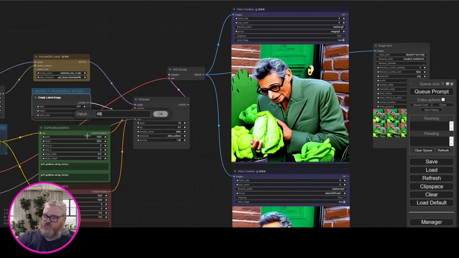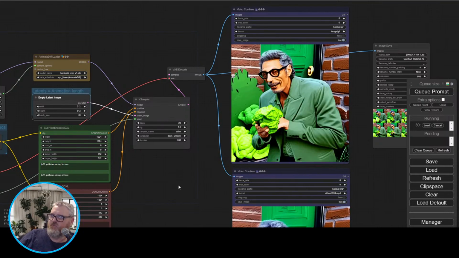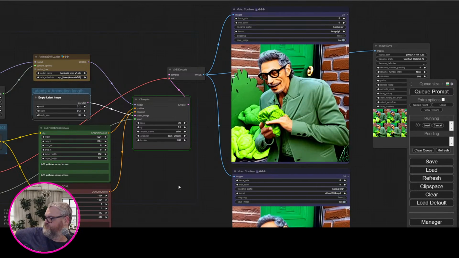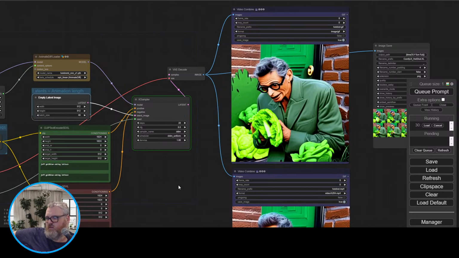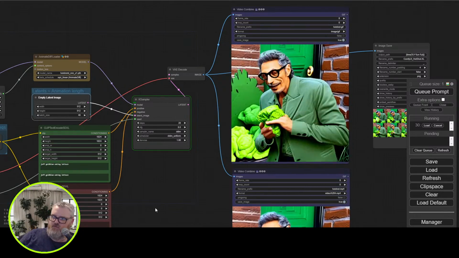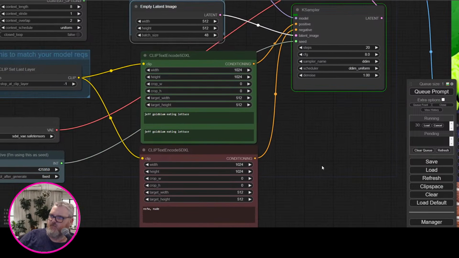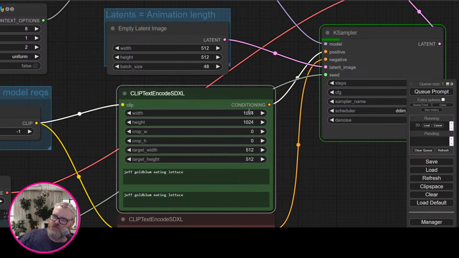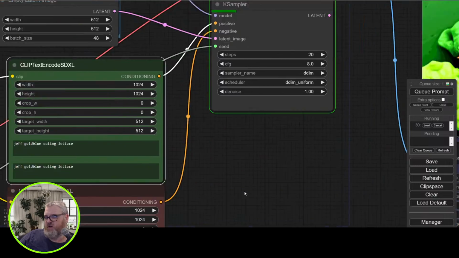Let's make this one a 48 frame animation and watch him from different angles and different poses. These look like the settings right here. So 512 for the empty latent, 1024 for the clip width and height, and 512 for the clip target width and height.